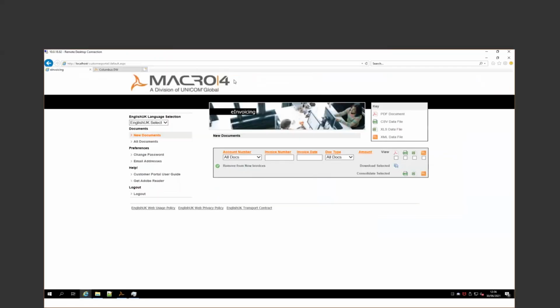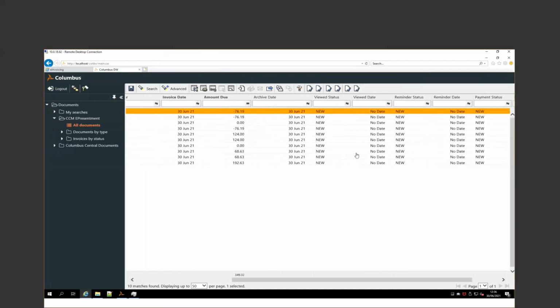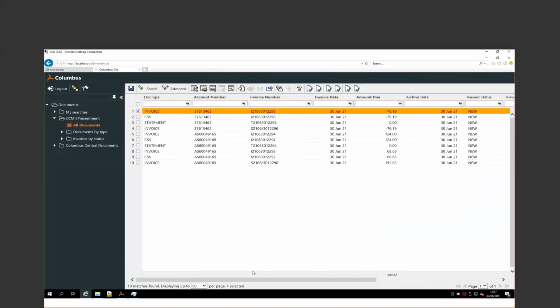So we've got a batch of documents pushed through. It's gone through the orchestration process, and for the finance user, I can see the documents that have been sent and their status. Here I've got the Columbus DW web user interface, the WUI, and I'm showing different documents here, what we call the match list for those that haven't seen Columbus before. Different types of documents, things like account number, invoice number, and importantly for this purpose, we've also got the viewed status. These are all set to new at the moment. And then you have the reminder status and the paid status. We're going to be working with those later on. So just to reiterate, from the finance side of things, I can see what's happening.